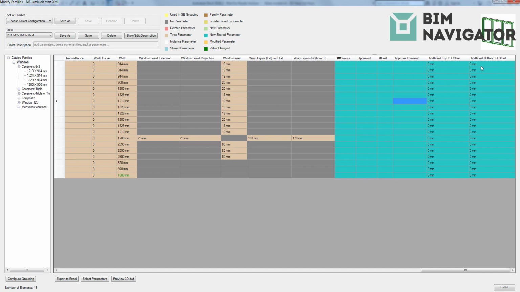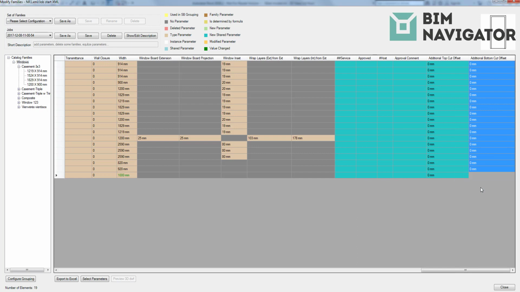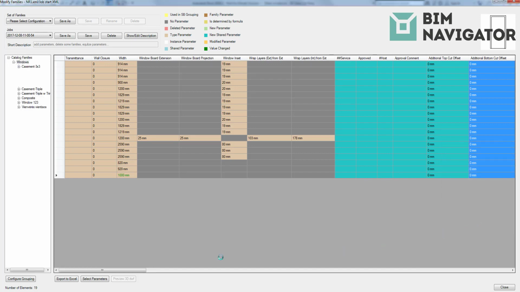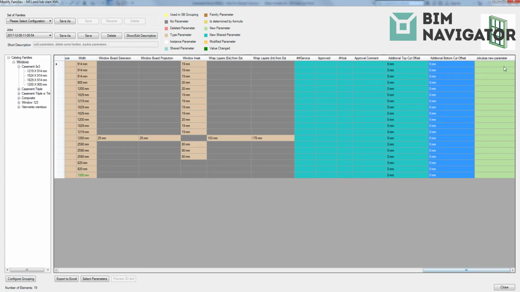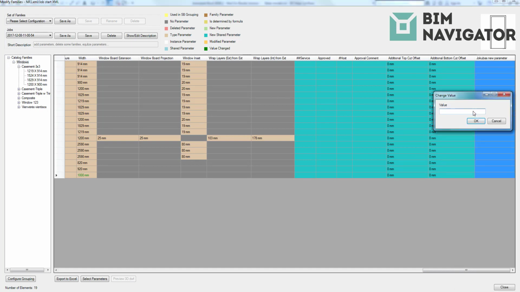As well, we can add a simple family parameter. So I'm writing something like COBie's new parameter, and once again I can choose the parameter group, parameter type, and whether it is an instance or a type parameter, and everything is going to be pushed into the families once again. Yeah, so after this I can easily change the value and write something inside.